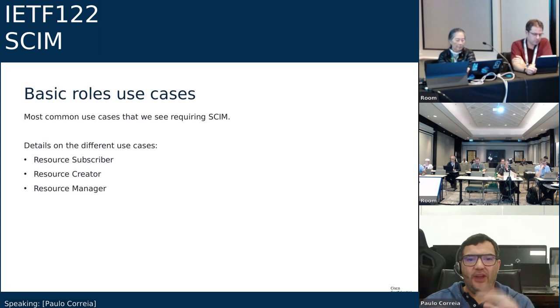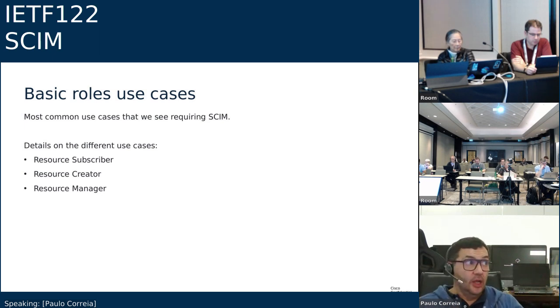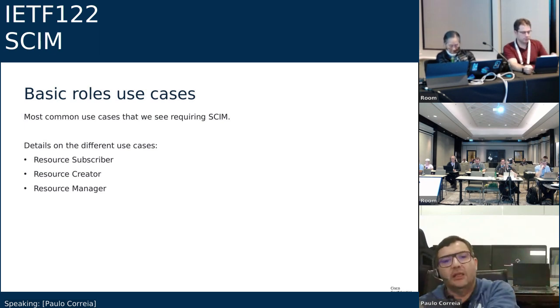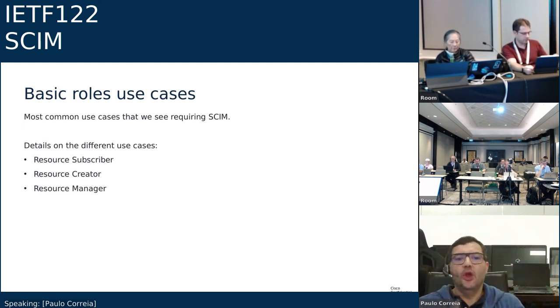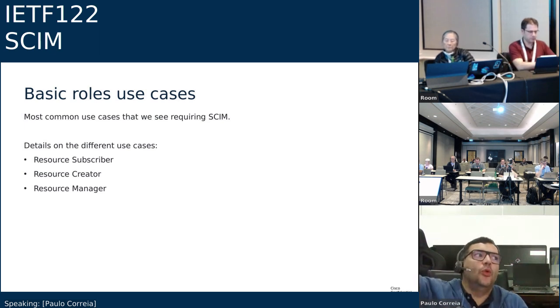So in the use cases, we started with the basic ones, right? That are very agnostic, that will fit any of the flows that we see today, right? So first, it's subscribing to a resource. So there is someone that needs to get information about a specific resource, right? Then the second use case is the creator. So there is someone that is going to create a resource somewhere. And the final one is about the resource manager. Normally the IDMs, that have someone that can create the resource there, or they can create it themselves, and then they are going to push it to a specific subscriber.